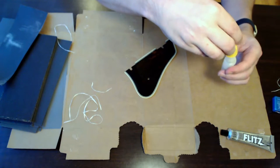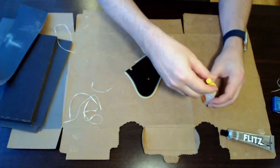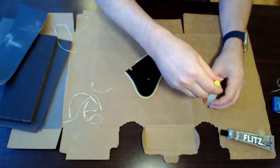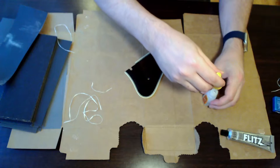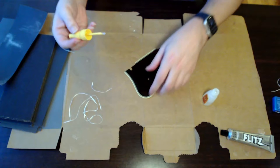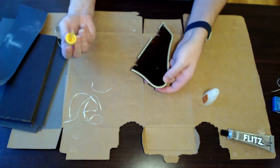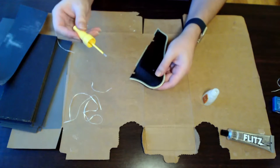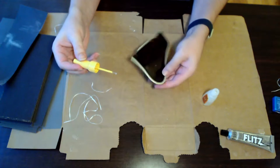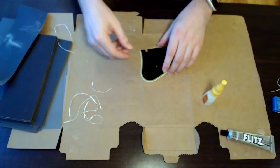I don't have a lot of experience gluing things. I think I built one plane model when I was a kid. That was it. Now, I do know that I'm going to be able to sand this after the fact. So what I'm hoping is, if I'm a little sloppy and I get some on the rest of the pickguard, I'm going to be buffing that out anyway. The main thing is just, let's plan before we start putting the glue down. That's just what I did last time.